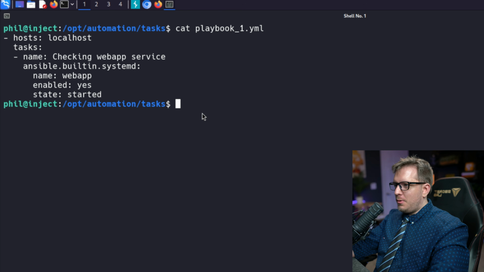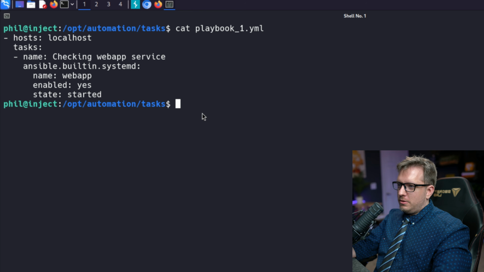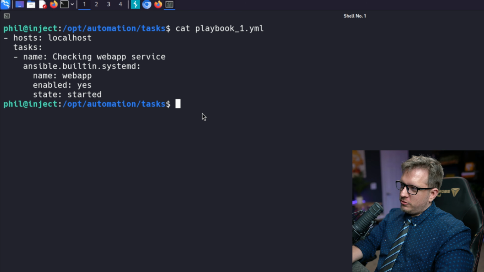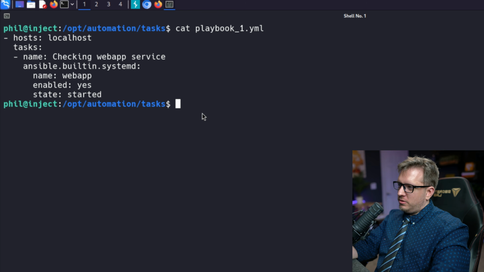So YAML files typically define a set of tasks to be executed either on one or more remote hosts. Now, playbooks are a great way to automate tasks such as configuration management or application deployments. Now, we've already found that the opt automation folder was owned by root and staff, and we know Phil is part of the group staff.